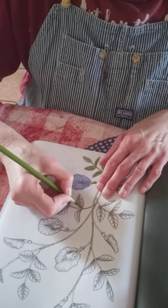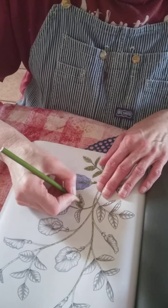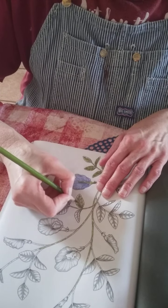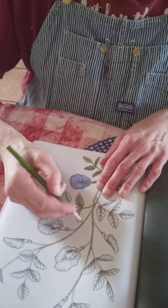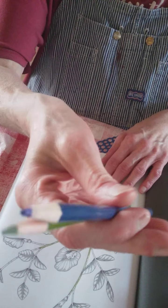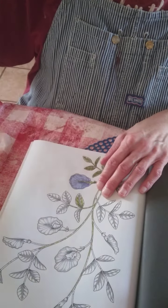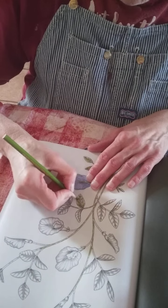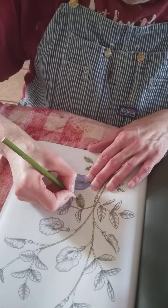Right now I'm doing the leaves. So I'm not using color pens and things like that. I'm using color pencils like these. I'll probably just be using these two, okay? But you can get some color pencils when you order your books or something.